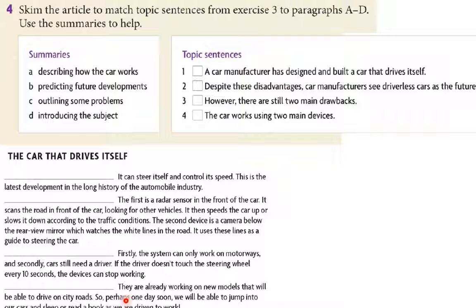The last paragraph: they are already working on new models that will be able to drive on city roads. So perhaps one day soon we will be able to jump into our cars and sleep or read a book as we are driving to work. So almost this is a conclusion and about the future. Despite these disadvantages, car manufacturers see driverless cars as the future. So the topic sentence here is number 2.